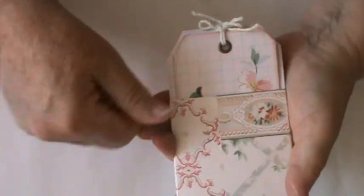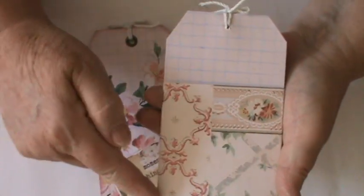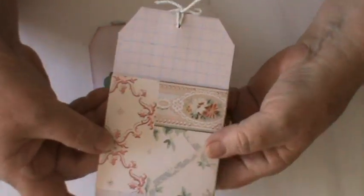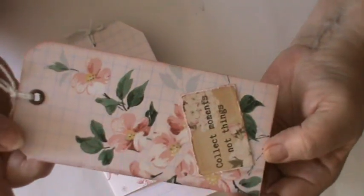And when you go to the back, there is another pocket here, because you only anchor the belly band tag on the actual very edge. This has been lined again to hide away the plainness of the card that I used. And this again is another of the tags from one of the main sheets of the little kit, and this one says collect moments not things, and that again has been lined on the back, so you could write on it or add stickers to it, whatever your heart decided you wanted to do really. And that is that lovely little project, which I think works really well.